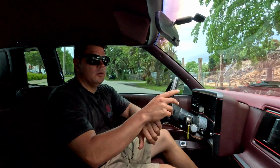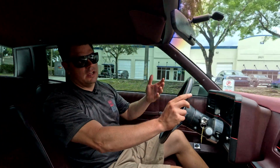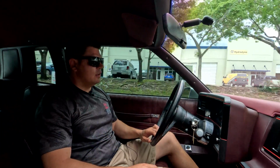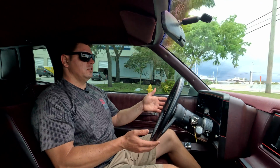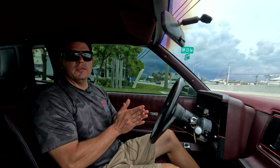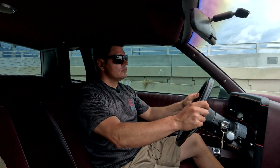We're gonna get on the main road and get it to operating speed, and you guys can decide if this is what you want to put in your garage. It runs great, ice cold air. Steering wheel is off by just a hair in regards to adjustment, so what we'll do is we'll get an alignment before it goes out. Tach is working, speedometer is working.